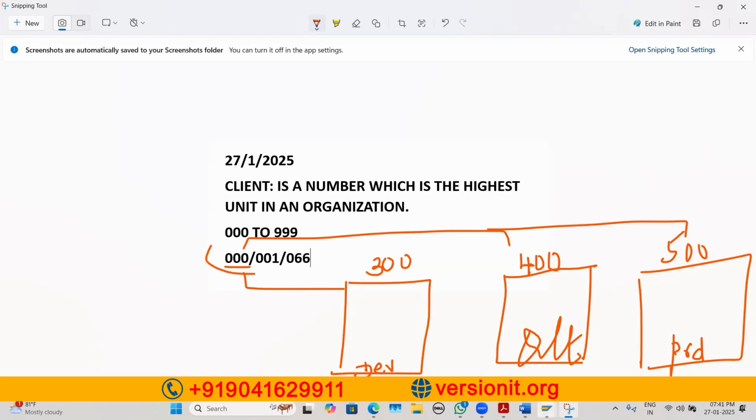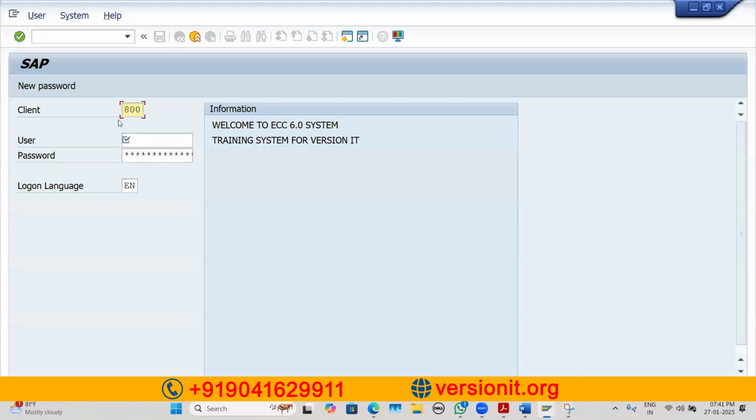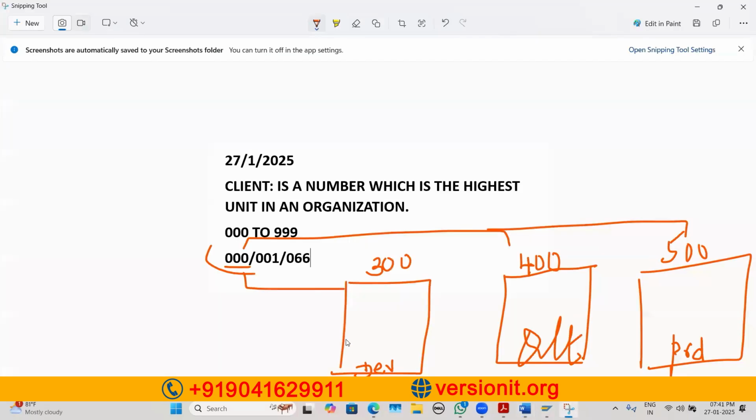Even you will find 800 also. Here I am giving 800. Generally, 800 is for training. Say, for example, your company is a pharma company supported by IBM.